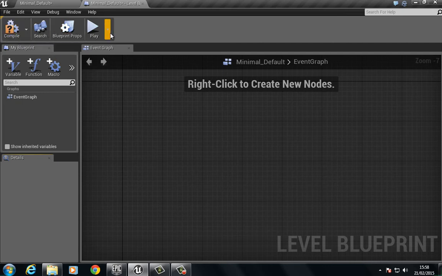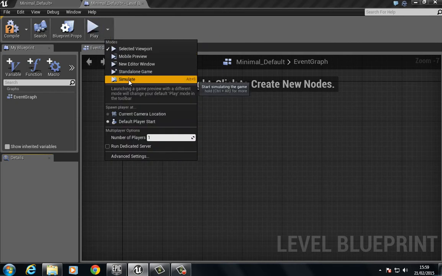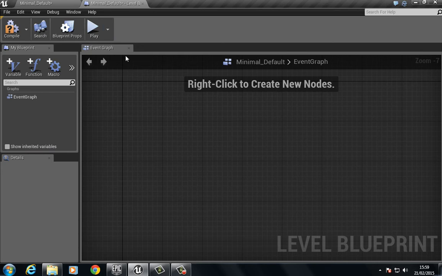Below that, we have these four options. We have the compile option, which will compile the actual visual script itself. We have the ability to search and look for blueprints, and the edit blueprint options. So we can search for things and deal with the options, and then we also have the ability to play the blueprint. Now, if we click this little drop down, you can also do things such as simulate the blueprint and so on and so forth. And as we get into playing, simulating and compiling, we'll look at those features then.